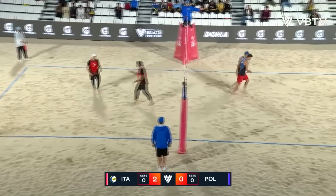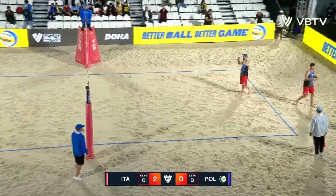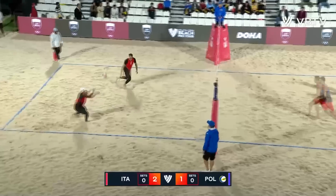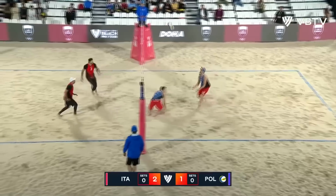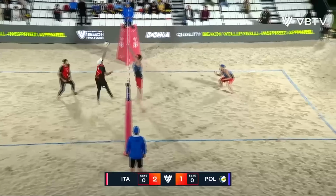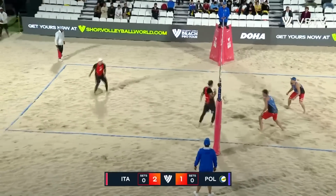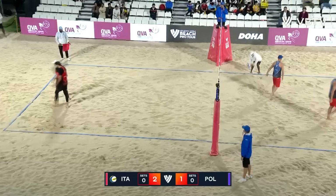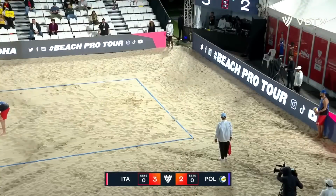He didn't line that one up, jumped into an angle that wasn't being taken by the attack, and a free swing for Poland. Yeah, if you haven't seen Bartosz Wosiak swing, get ready for a treat. Oh, great. What a great touch. And so is that. Oh, my goodness. Anything you can do. Ranghieri can block it, though, and shuts it all down. Just wonderful, wonderful individual pieces of skill. There, places it perfectly in the corner.